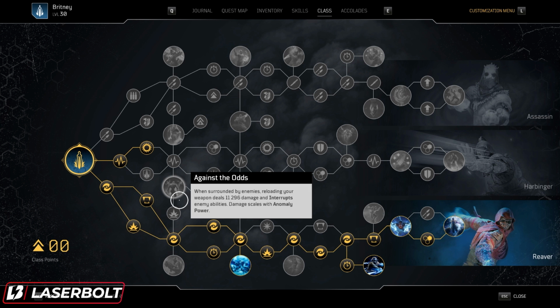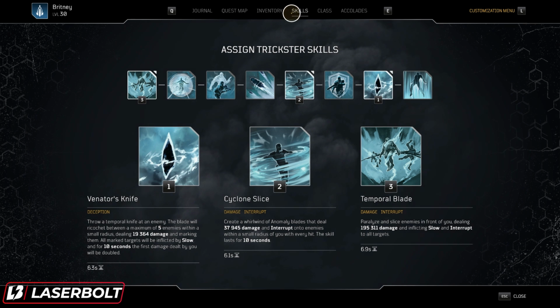Now let's talk about what we're going to be using as far as our skills. I do want to go over real quick: 6.3 for the Venture Knife, 6.1 for the Cyclone Slice, and 6.9 for the Temporal Blade. Really fast cooldowns on these guys.